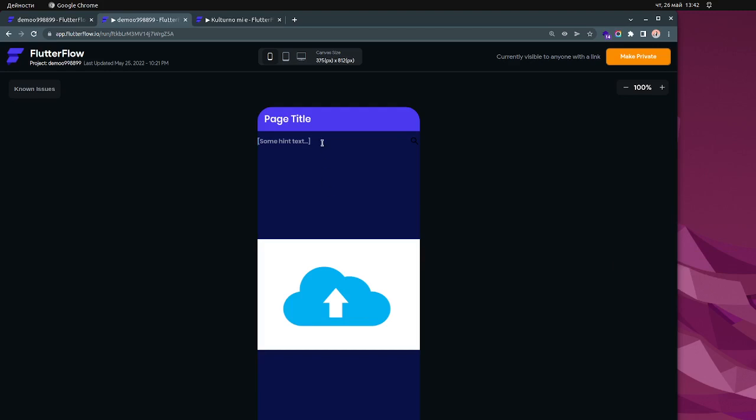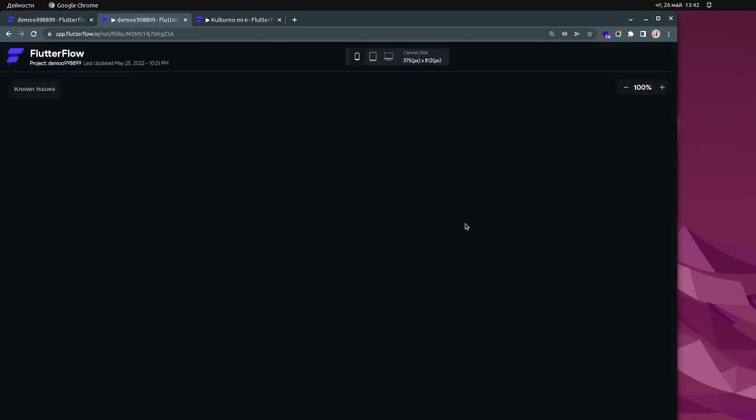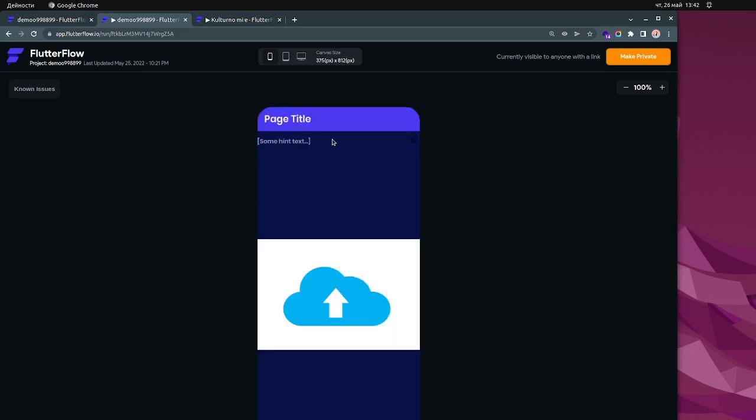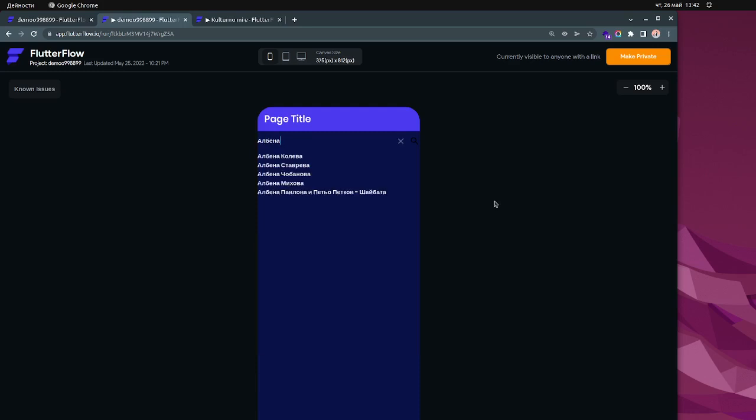So if I write, yeah, I have to update it. I don't know why it's crashing like that for some reason. Sometimes it doesn't work in the run, or I'm not doing something right. So yeah, we have it now. It should work. I'm writing in Bulgarian, of course, because as I said, this is Bulgarian. Just write any string, and if the string is found, then it should return the results.